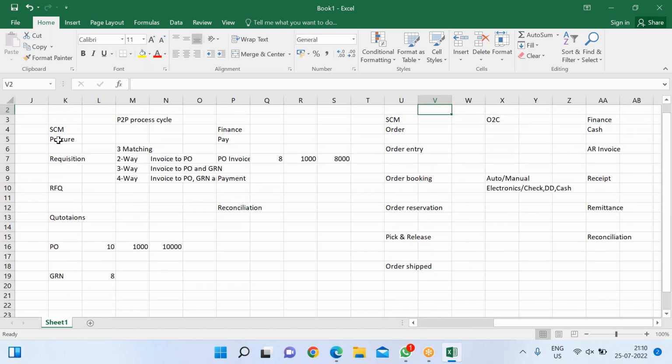We need to have good knowledge of setups or system configuration, and the process knowledge of financial modules. Clear? So our focus is mainly on understanding finance process in this training program. So these are the two different business processes, P2P and O2C, that I have discussed now.